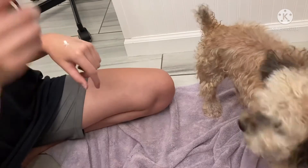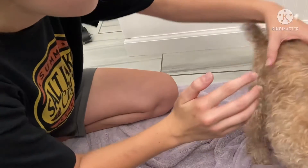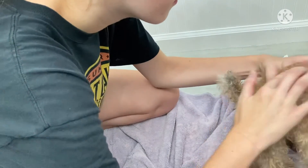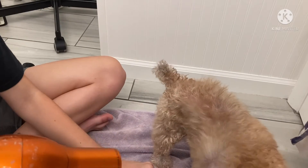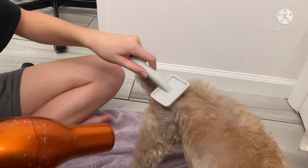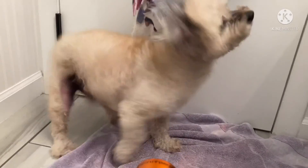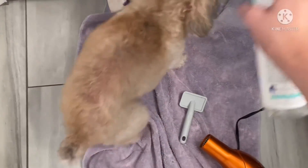Then we have some cream that we put on Gus because of his red areas — it really helped. He doesn't like me touching it because it does hurt, and he doesn't like me touching his butt in general so he does booty scooties. I rub it on his underside too, then gently brush through all his hair to get the extra dandruff out and brush over where I put the cream. Lastly, we have this leave-in shampoo conditioner that makes him smell so good — and that's it!